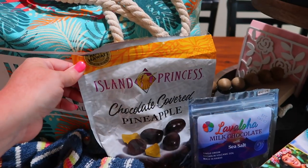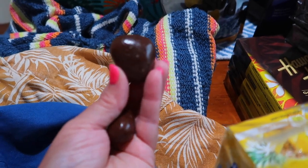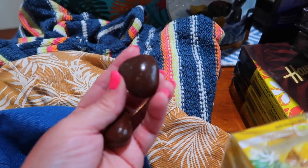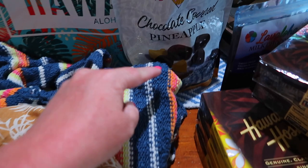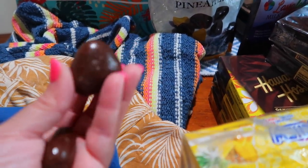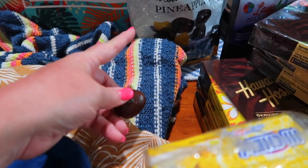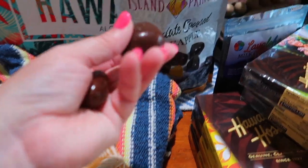Then we picked these up at Costco. Let me show you how big these things are — it's the entire piece of pineapple inside there. It's not just ground up, it's not like pineapple flavor, it's an actual chunk of pineapple. They're actually really hard to eat because you can't bite into them very well — it is like a dried piece of pineapple in there. But it's worth the effort, I guarantee you.